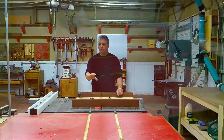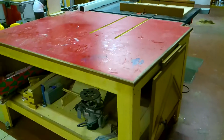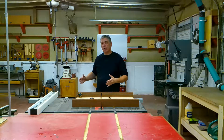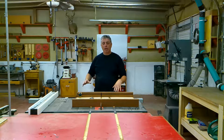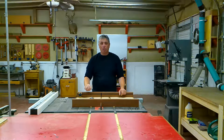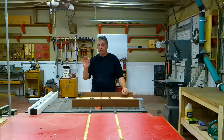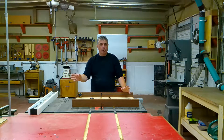What adds to that versatility is the outfeed table, which I built probably seven or eight years ago. I made it big enough to rip cut a full eight-foot sheet of plywood — once I get past the saw blade, half the material is still on the table, providing great support. I also use it as an assembly area. That outfeed table really added a lot of versatility to the saw.